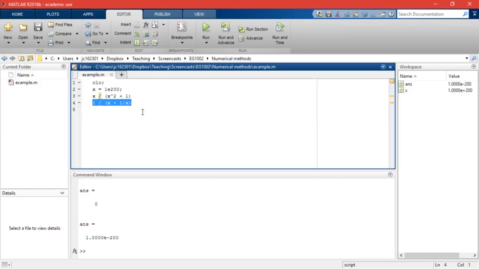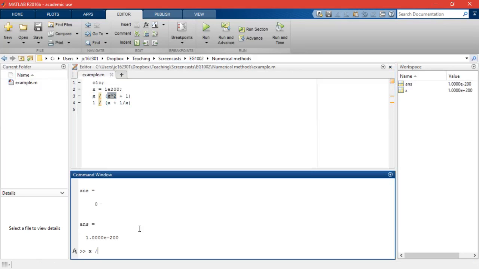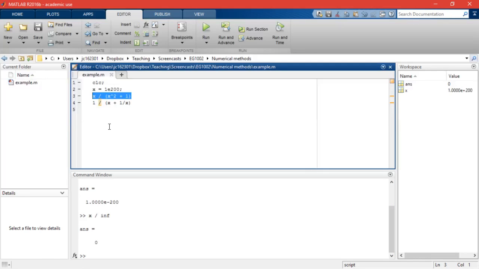If we have an understanding of how floating point numbers work, we can recognize the fact that this calculation here will have this overflow to infinity with the result of the x squared. Anything divided by infinity, whatever the number is, x divided by infinity is always going to come out to be 0. And so this expression actually will not work for very large numbers, whereas the one on the bottom actually will. And so this is something that you should know about, because you may find that you are getting these overflow problems in your calculations, and actually you can fix that sometimes by simply rearranging the expression mathematically.